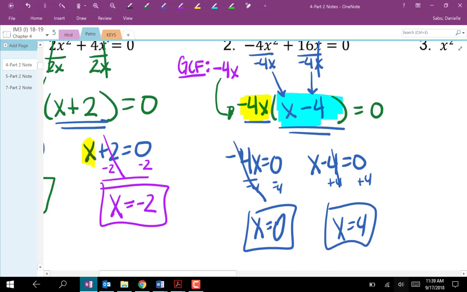Okay. You technically could check your answers by plugging them in and seeing if you get 0. Like if you took 0 right now and plugged it in, you get 0 plus 0. Well, 0 plus 0 is 0. You got it right. If you plug in 4, you're going to get the same thing. You can always check your answers. Again, this is a very tedious process, and this is why people don't like factoring, but I'm telling you right now, please stop being scared of it. We'll get through it together, okay?